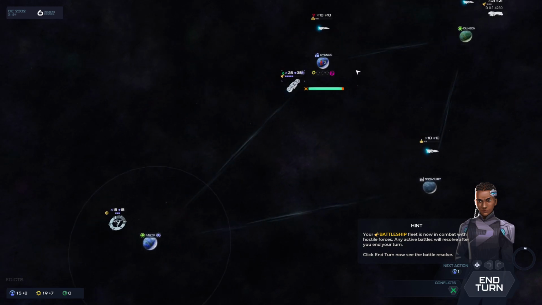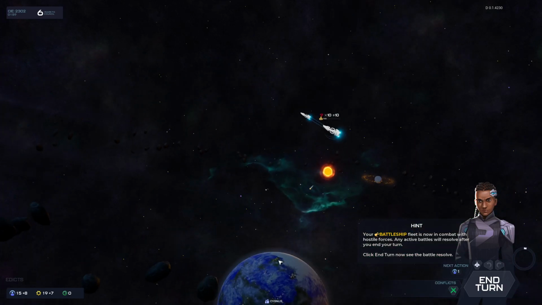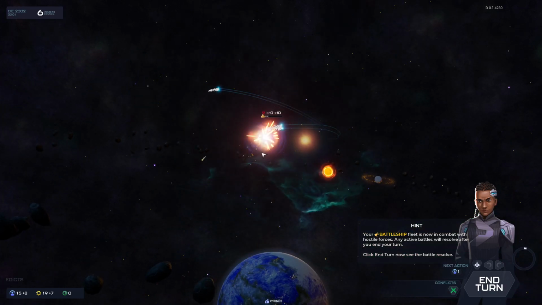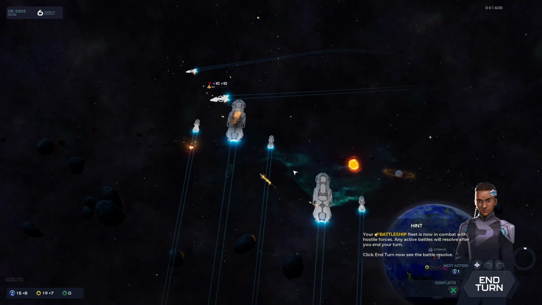But I want to zoom in. So these are the enemies. Okay, I thought these were more of my fleets, but I guess that makes sense because they said our colonies had been taken over.